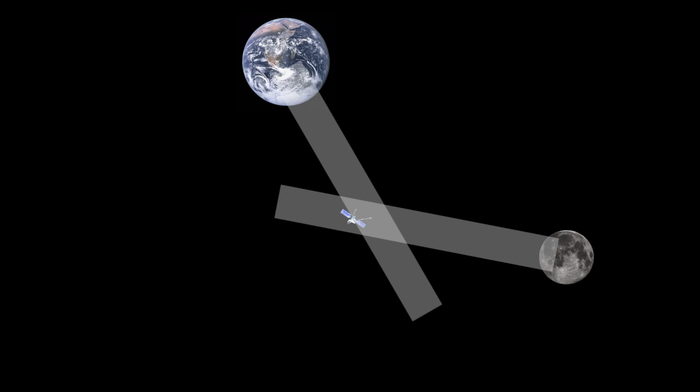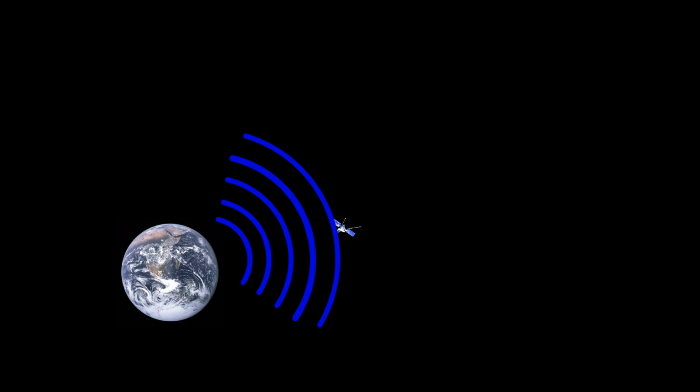Then there's radio navigation, which mostly uses radio stations on Earth, of course. They can send a signal to the spacecraft, and you can send it back, or you can compare it to a precise clock, and then you know how long it traveled and the speed of light, so you know the distance. You can also do this with several spacecraft and several receivers, and so you can navigate precisely around more distant celestial bodies.